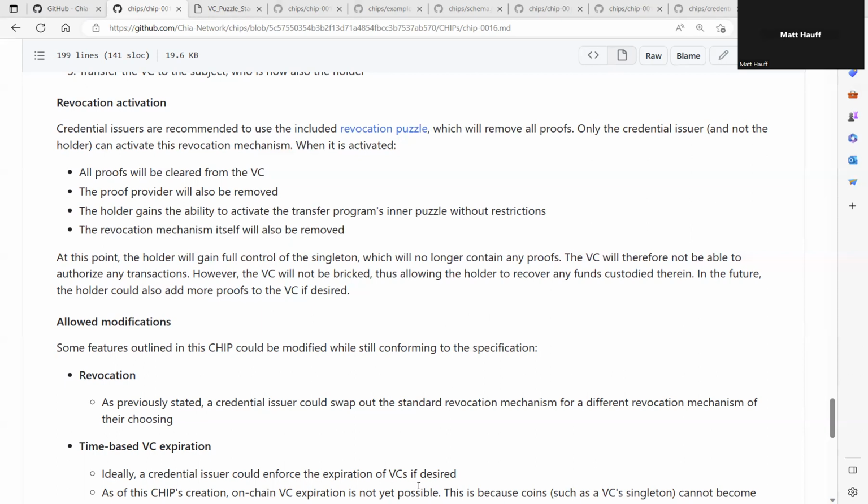So if the user custodied any money with the VC or anything weird like that, they can still use the VC. They can still go to another provider and get more proofs put into it, or the same provider if the provider was just revoking it for expiration purposes, right? So the VC gets wiped clean, and the backdoor is removed, and the user is left with this empty VC that they can go to another provider and get all of that re-added.